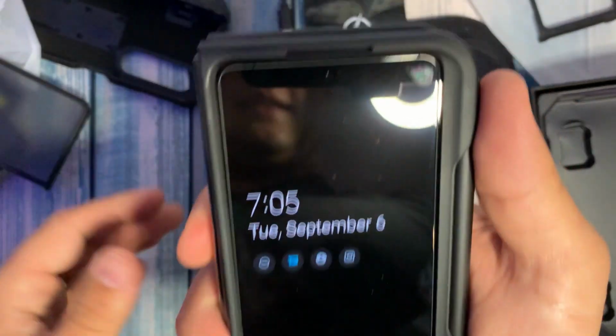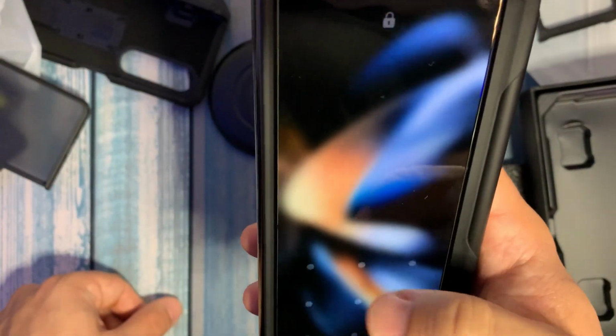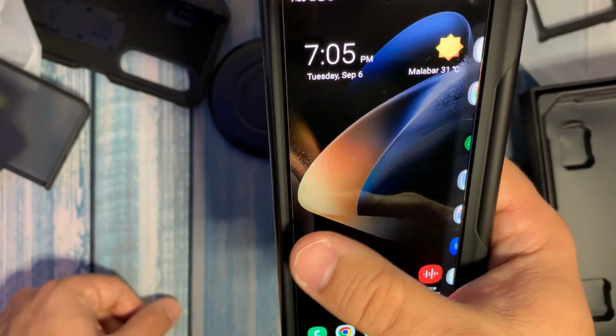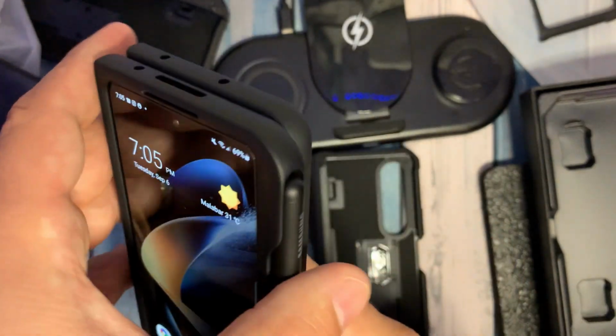Right? So when you're holding it, this is the Taurus S Pen case. When you're holding it, it's like this. So if you were to type, you can still reach across. You can still type, reach across one-handed.